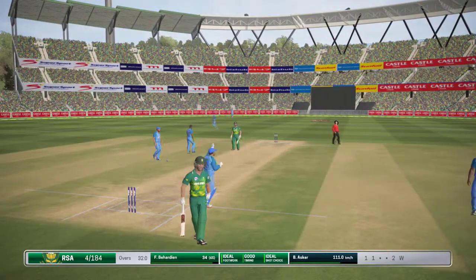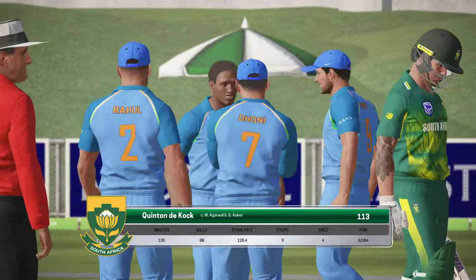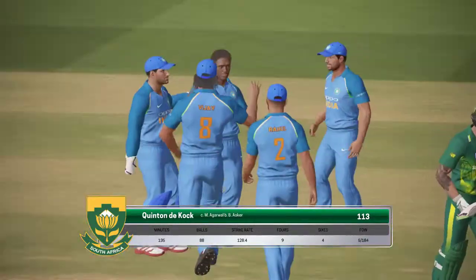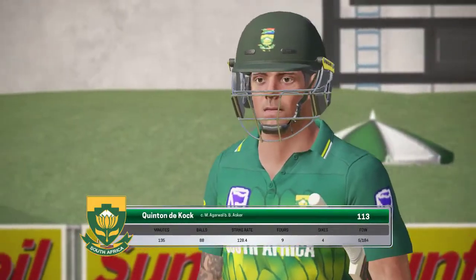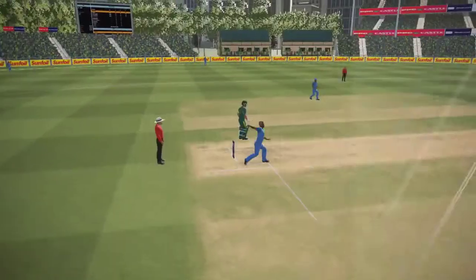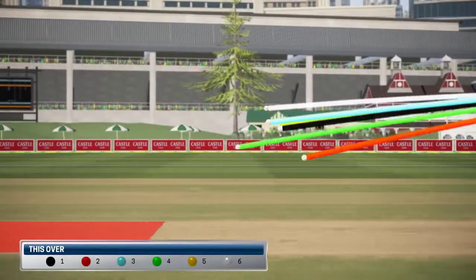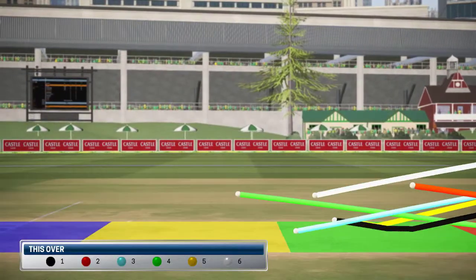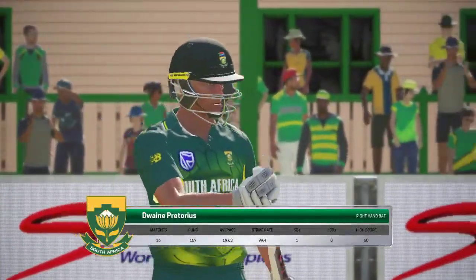Get a prized wicket here. The batsman will remember this innings for quite a while. Setting a new high score. Now on bowler, has done well in that over. South Africa are now 5 for 184.